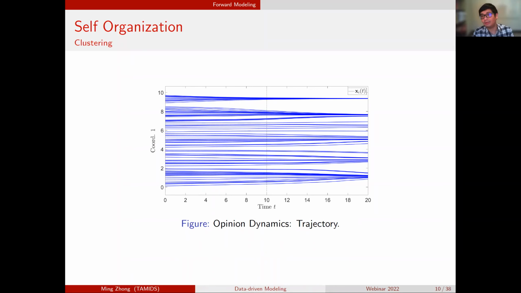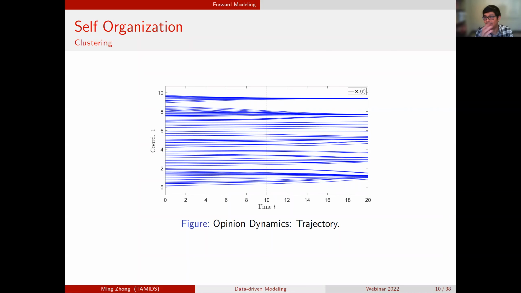clustering because you only attract each other. So basically, when they're close, you would actually flock or move together. So at the end, you will actually converge to certain clusters. Okay, so here I only had the dynamics run up to time 20. If I have it run way beyond 20, then the trajectory will eventually converge to only a few clusters. So this is a simulation of 100 agents. So at the end, you only have about 4 or 5 clusters of these agents together.